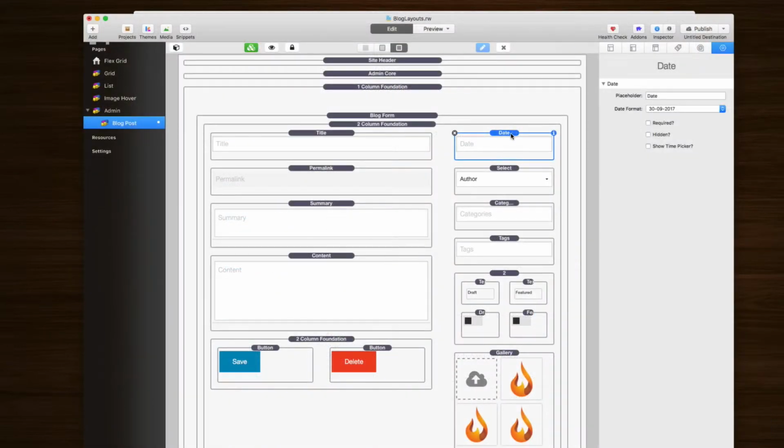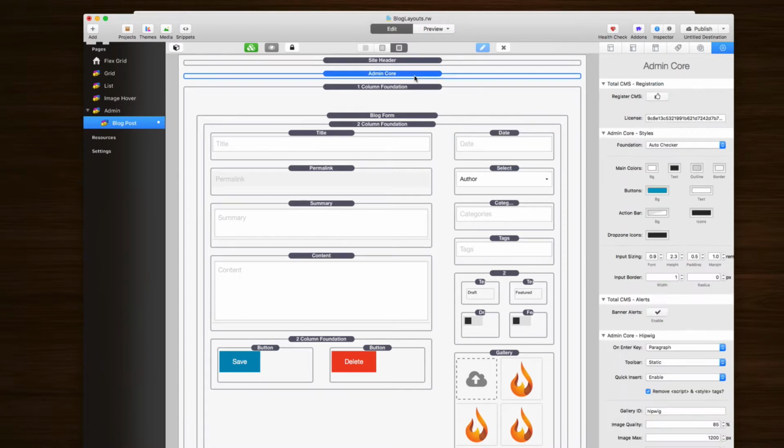Okay, so first off, let's go into the blog post stack, okay? Or yeah, the blog admin post, okay? Where we input the date. Okay, so here we'll see that we have multiple formats now. If we go to the date format inside the date stack. Now, if you want to use the time picker, right? So if you want to be able to display time as well as date, you need to check this show time picker. Okay, now where do we define our languages for these dates? Now, throughout the entire CMS, all the languages have been centralized, all the settings have been centralized inside Admin Core and CMS Core now.